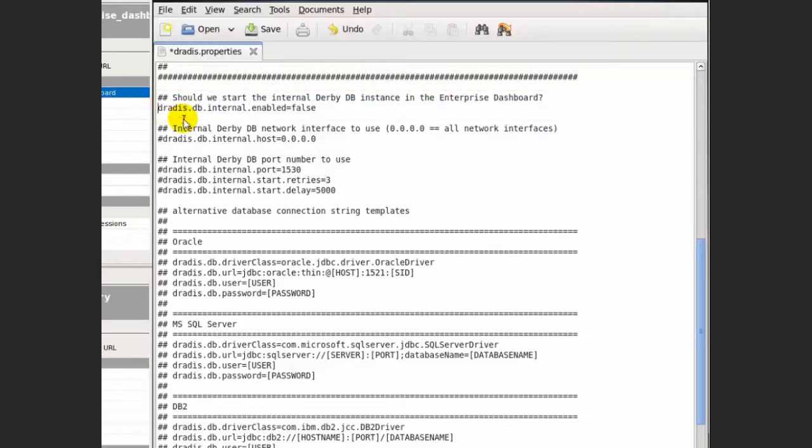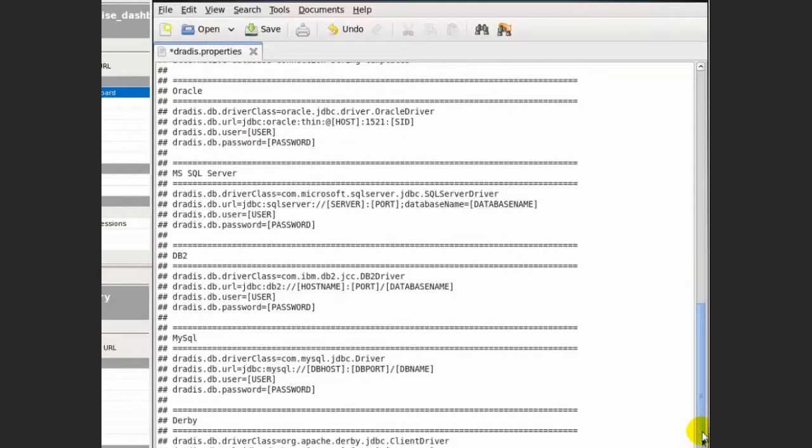And the second thing we need to do is specify template information for the particular database we're interested in. As you can see here, there are sections in the template for supported databases. There's Oracle, Microsoft SQL, DB2, MySQL, and actually Derby as well if you've got special configuration for that. The database we're going to be using is Oracle. So we uncomment the properties in the Oracle section to make them active. Let's do that now.